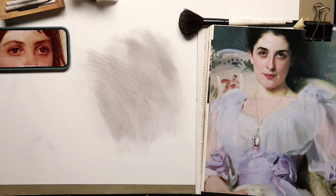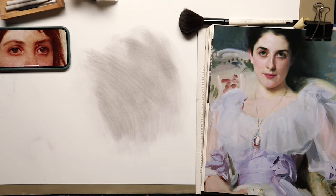Here's a Sargent, Lady Agnes, a very famous painting. It's on the cover of a couple books. This is Abbott Thayer, who I'm a big fan of. He was an American tonalist around the time of Whistler and Sargent. Little known, most of his work was bought by Freer, who has the Freer Museum in the Smithsonian. Amazing work. And this is a close-up of eyes from his paintings. His wife died and he had some daughters, two daughters and a son, I believe, and he would paint them all the time, usually as angels. So these are the eyes of a little angel here. So let's get going, and I'll show you what I'm going to do here.